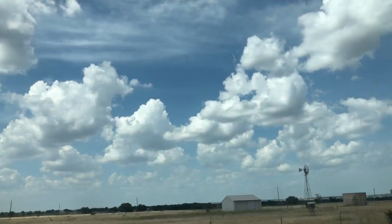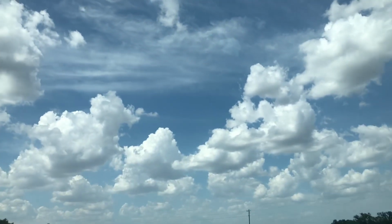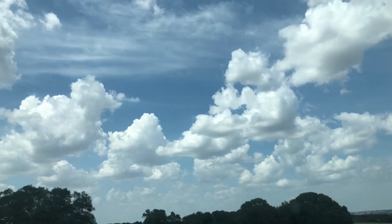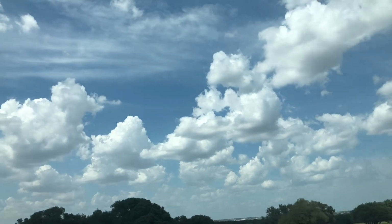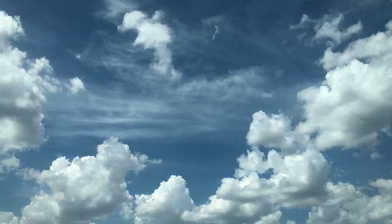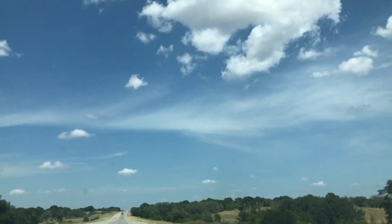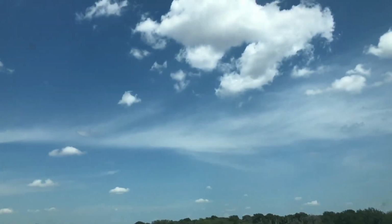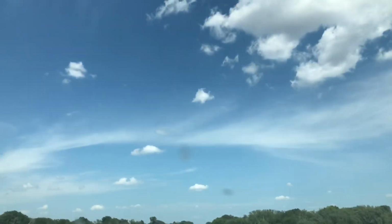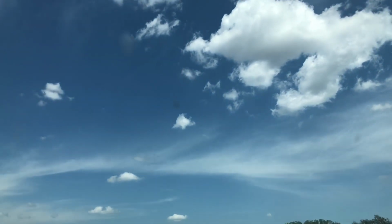Well, I didn't find anything cool in San Saba, and I'm just, I guess, driving towards home. I'm in the middle of nowhere still, so there might be a chance I can find something awesome. At least we can look at clouds together. Usually just passed through, entered and passed through that quick. Center City. Well, this must be the center of Texas. Center City. I'm not sure. I'll look it up and check.